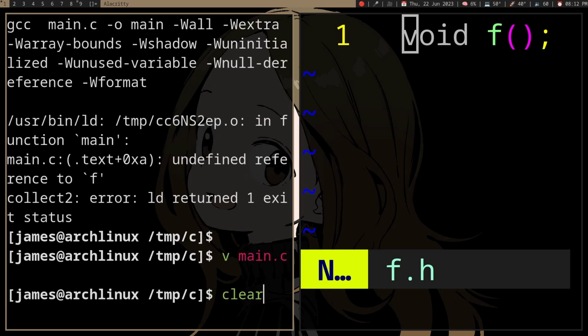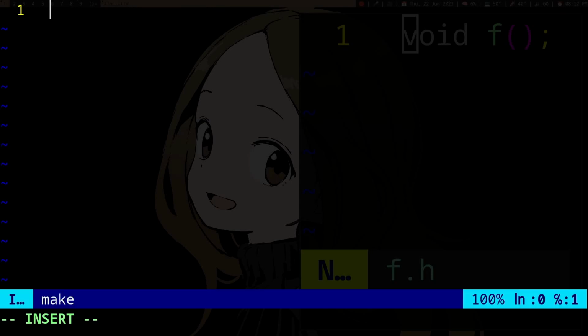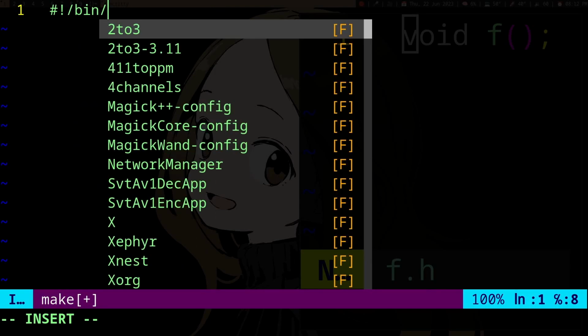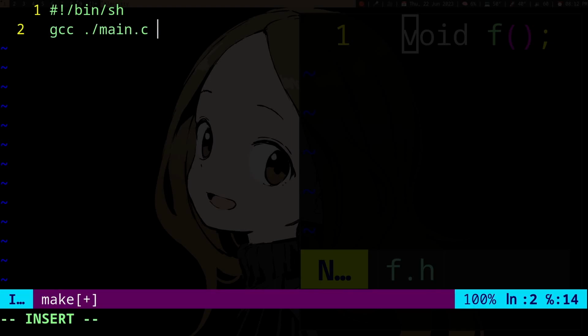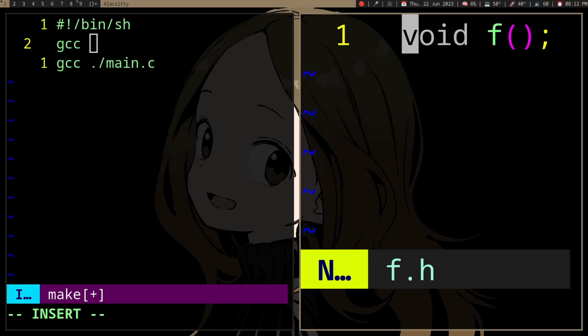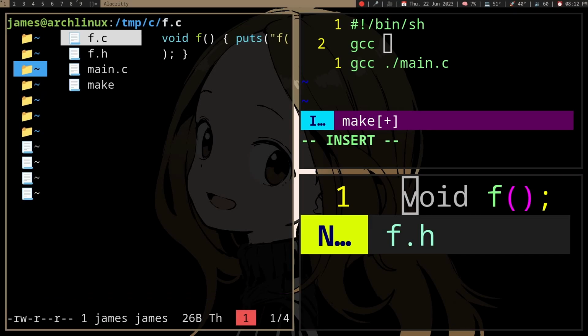Well, you'd probably want a makefile or script. So let's make a script, and you'd have your main.c and your compiler. You'd actually want to compile the .c files, so the function .c file.